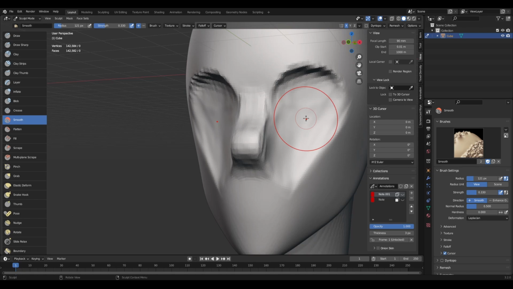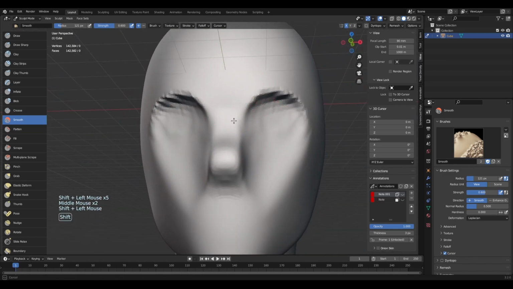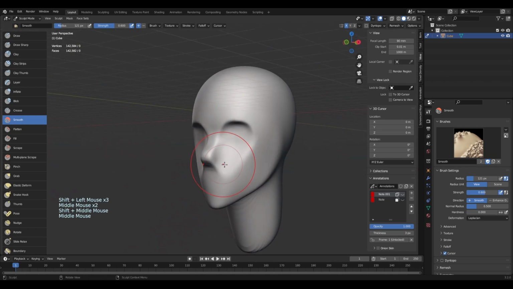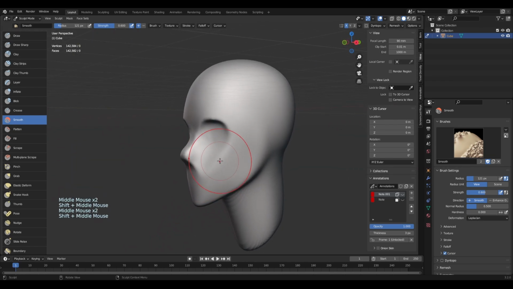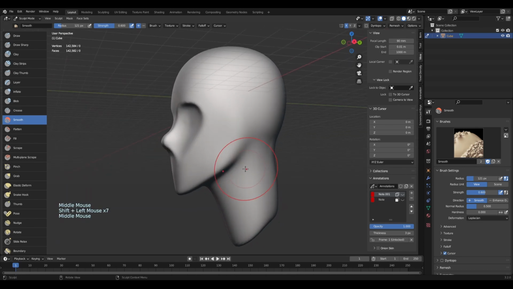And if you want some places to be more intensely smooth, just rub that place a bit more often, and then it should go a bit smoother, and you can repeat the action as many times as you like. I'll smooth very gently. And we have something like this. I think this is a pretty good base. And we can move on to some of the other shapes now.